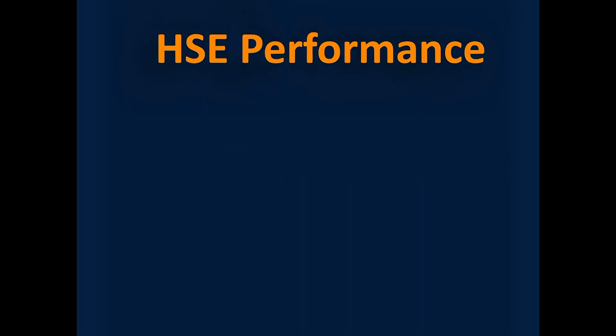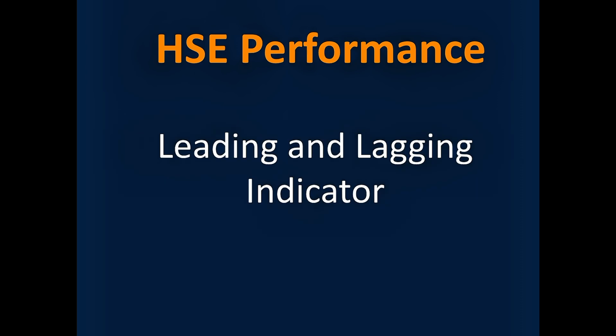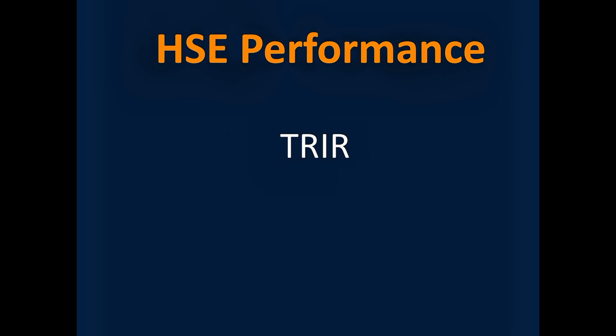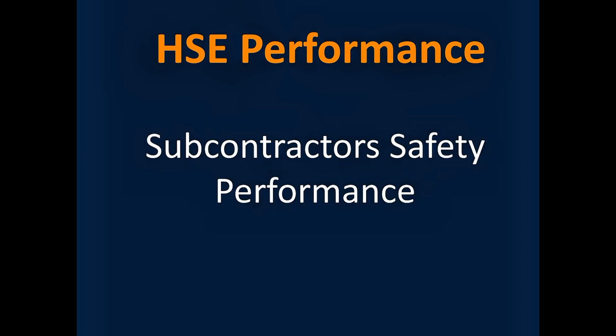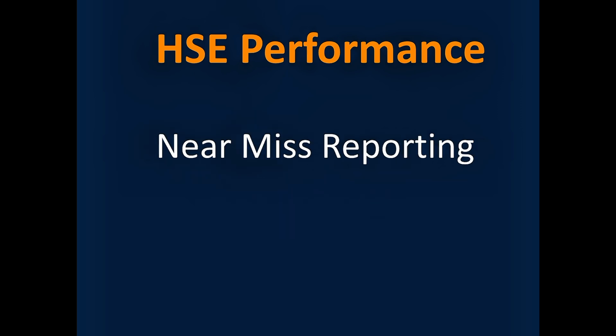Then they asked questions about HSE KPIs and monitoring. What are leading and lagging indicators? Give some examples. And what is TRIR? And if the TRIR is high in your project, how will you reduce it? How do you monitor your subcontractor safety performance? And what will you do if your workers are not reporting any near misses and repeated violations are reported in your projects?